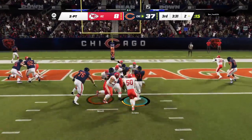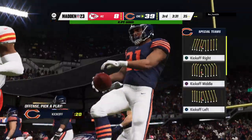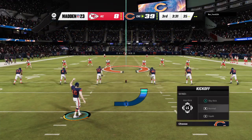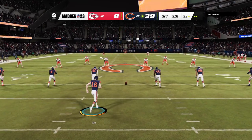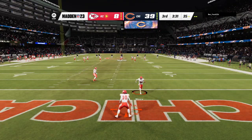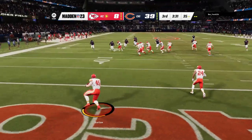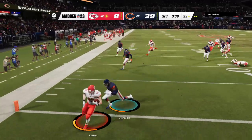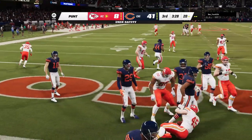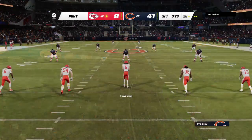They'll try and run here with Evans. And they are just not going to let up as he is into the end zone here for 2 more. The Bears send the kicking team out there, and they will send this one away. From a couple yards deep, he'll bring it out of the end zone. I don't know what was going on there, but the end result, this is going to be a safety.